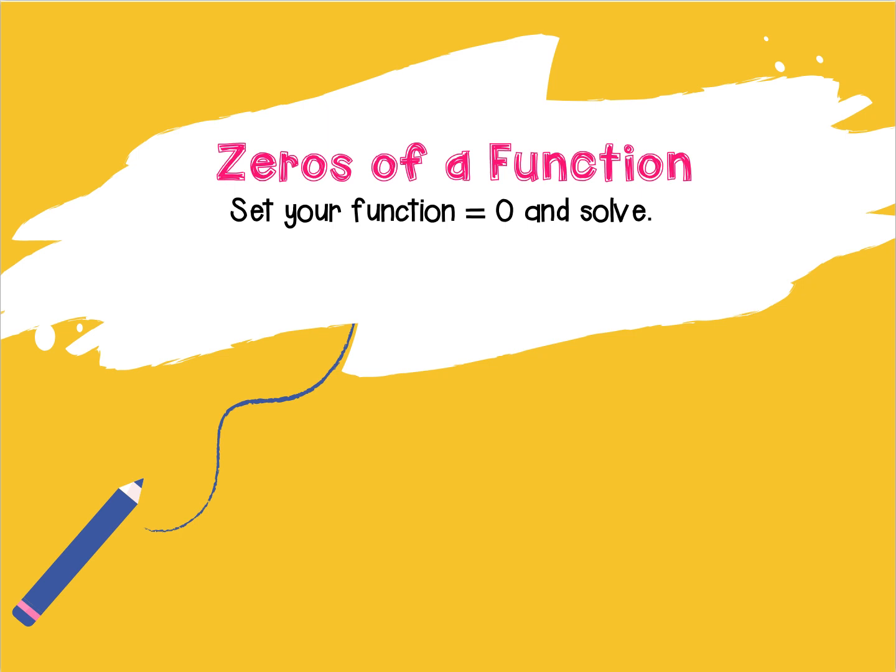Then last we get to these examples here on zeros of a function. The zeros of a function, guys, these are your x-intercepts. We've talked about these. These are your zeros. These are your solutions. And this is what we've done a million times. Whenever we have a function, we set it equal to 0, and we solve. Okay? We solve and we find the values of x that make the output 0, and those are our famous intercepts and things like that.